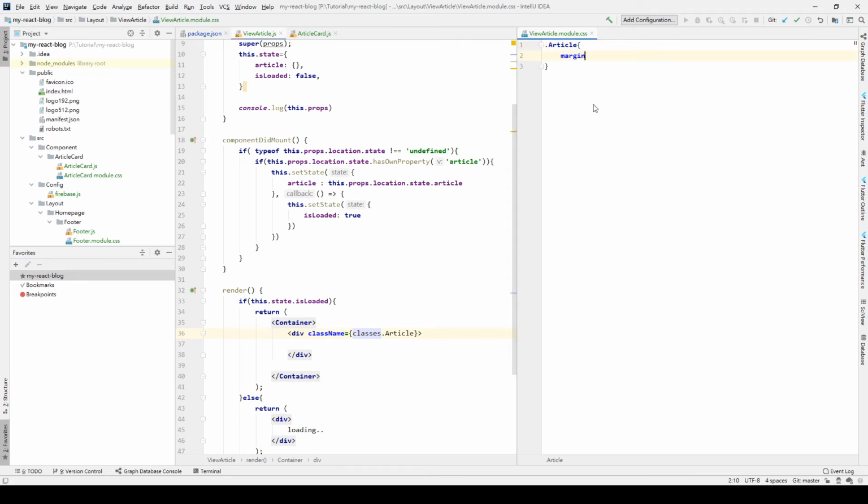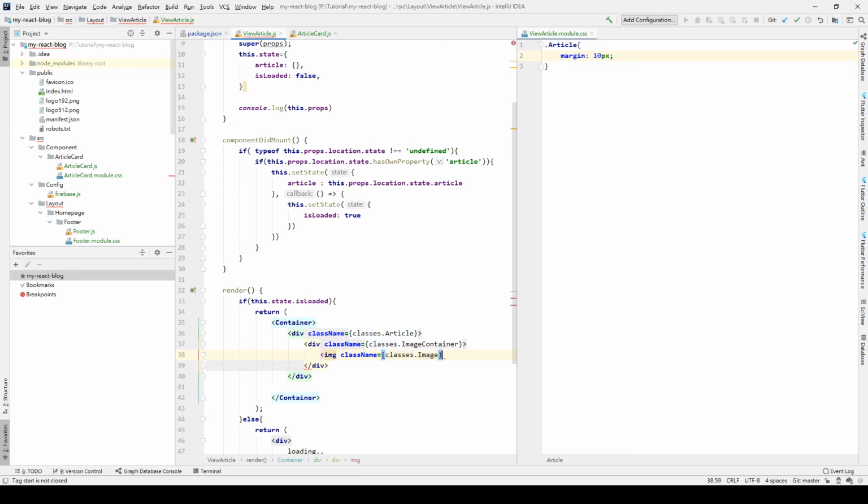We add some margins to it, and we're going to add the image container, which is used to display our featured image later. So we are going to add the image container, and we import our image with the className of image.